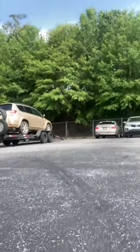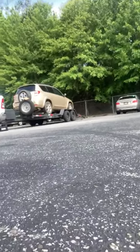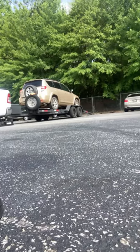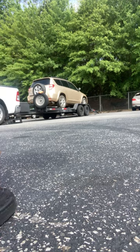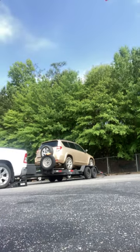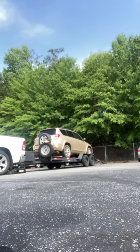Kind of give it a little angle. That way you can see the truck a little bit, how it tilts, how it's going to back up. That looks good about right there. Kill some of that ground.